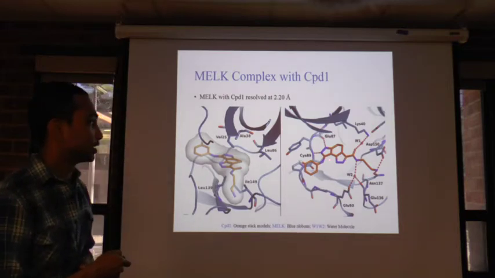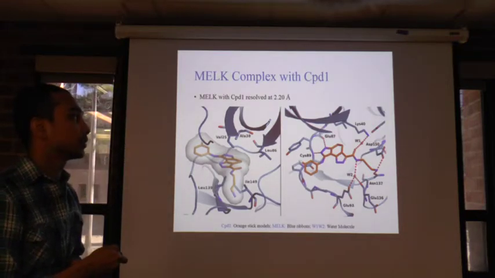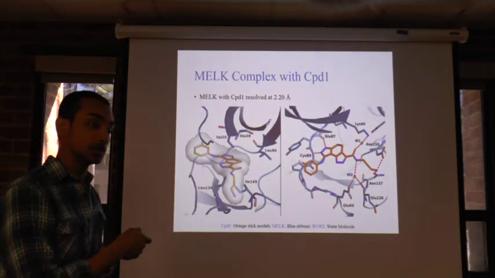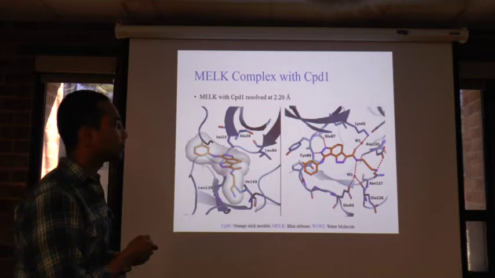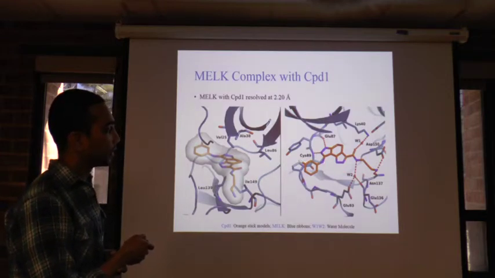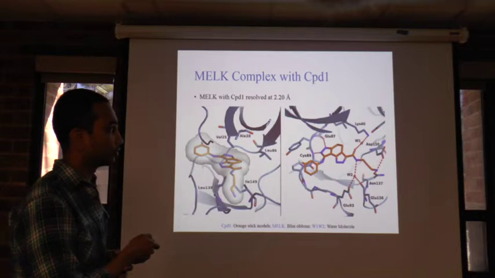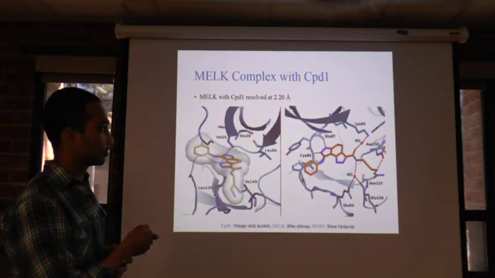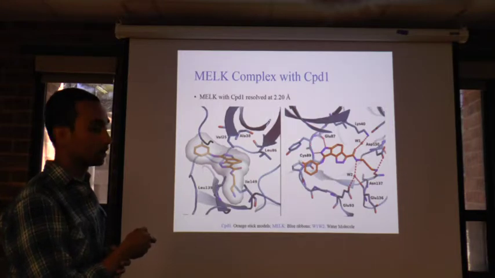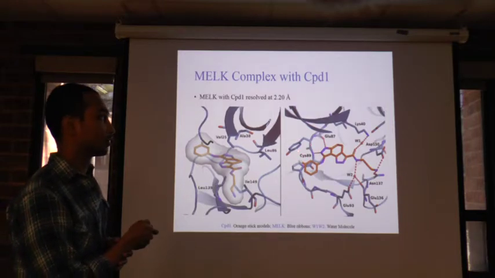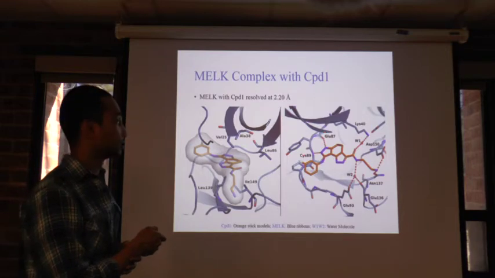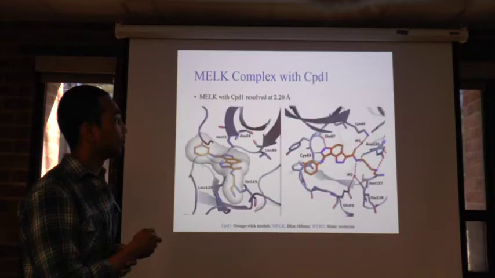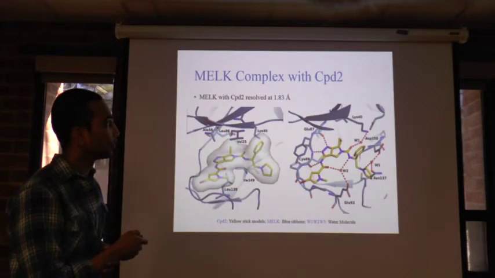Now, as you can see, there are similar interactions going on between the active site and the inhibitor, again similar to AMP-PNP and the active site. But interestingly, the presence of this meta-fluorophenyl ring group shifted the tyrosine group toward the solvent. So there is a big shift of the tyrosine of the active site, which you don't see with either AMP-PNP or, in the next one, with CPD2.